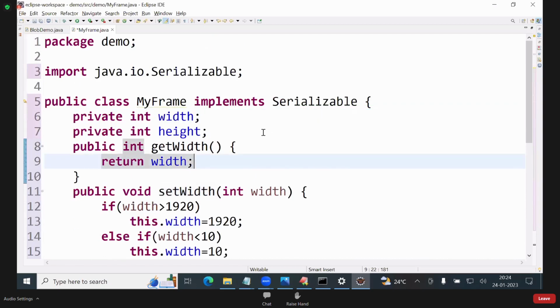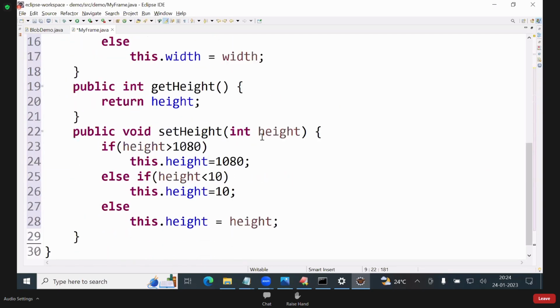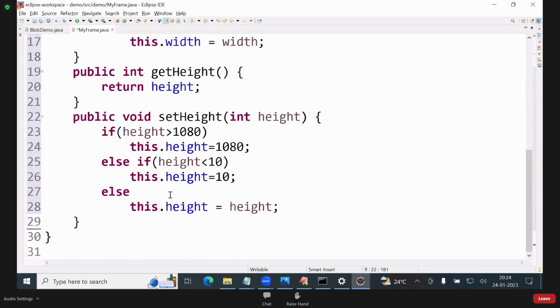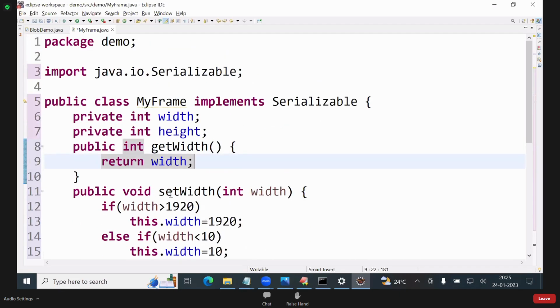Now, like a frame class, I created logic. This is like a Java bean. One frame only, multiple views possible for multiple users. This type of classes are called Java beans. ResultSet is not a Java bean, but all RowSets are Java beans because there are setter methods: set driver, set URL, set username, set password.